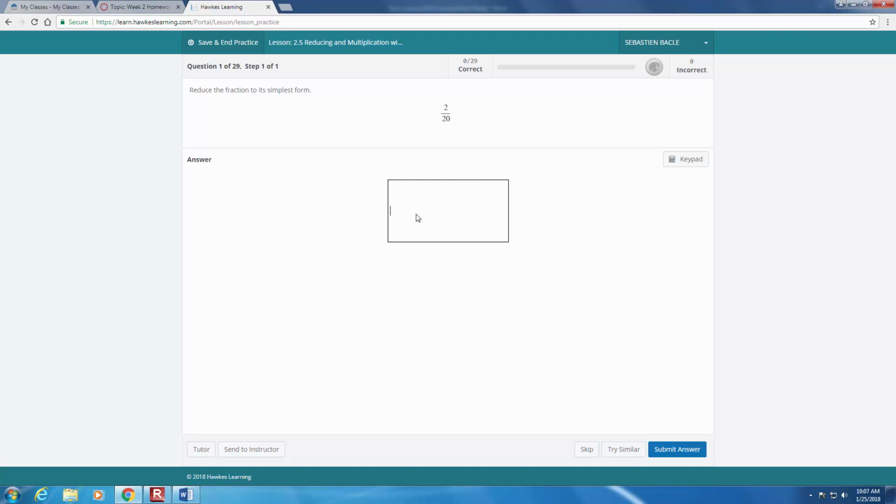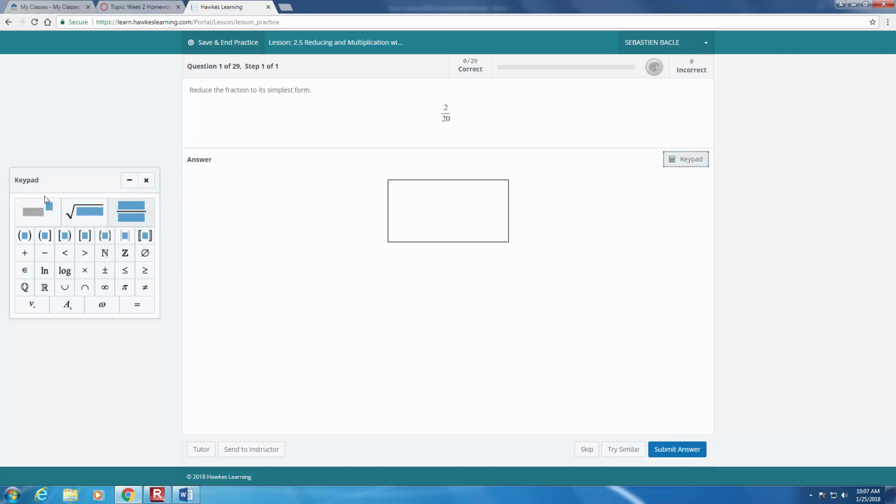That's one option. You can also go to the keypad here. If you click on that, it should bring up an option of tools here that you can put in, and this box over another box lets you insert a fraction as well. If you didn't want a fraction, just click it again and it'll go away. Well, once you've typed it, it'll go away, or you can delete.